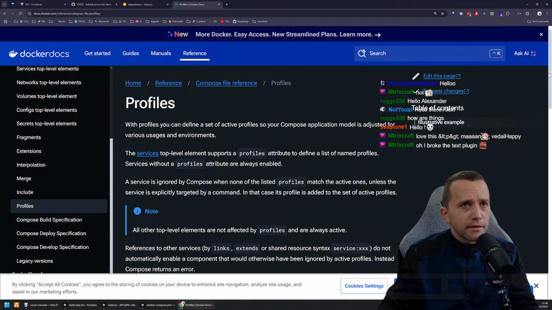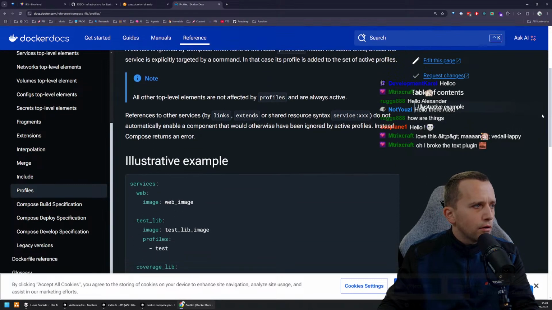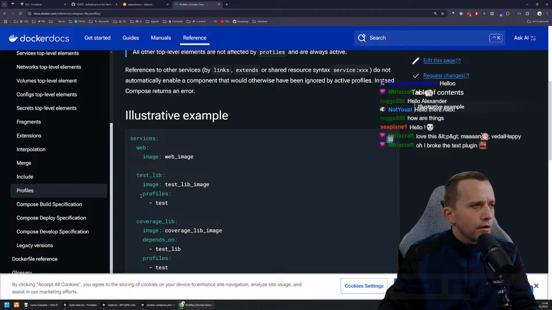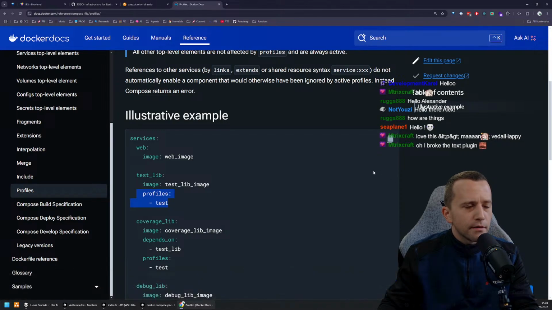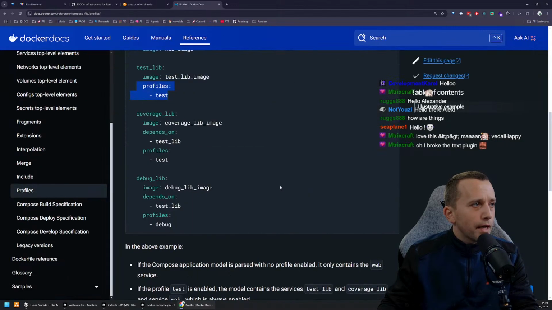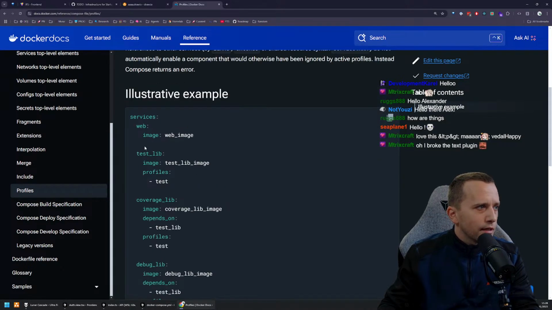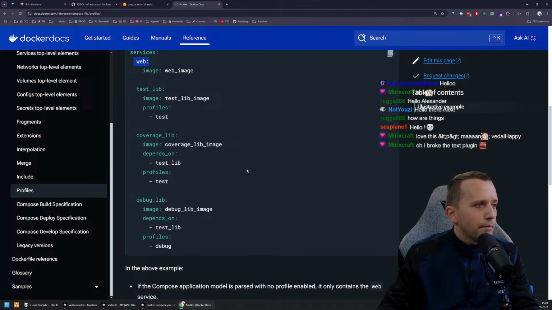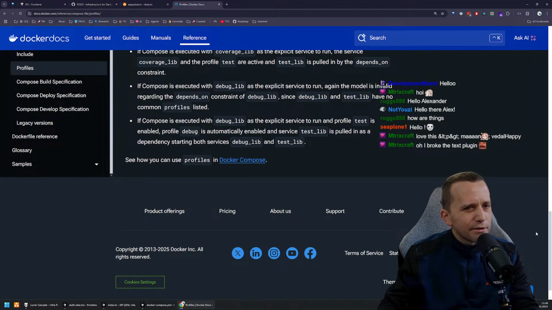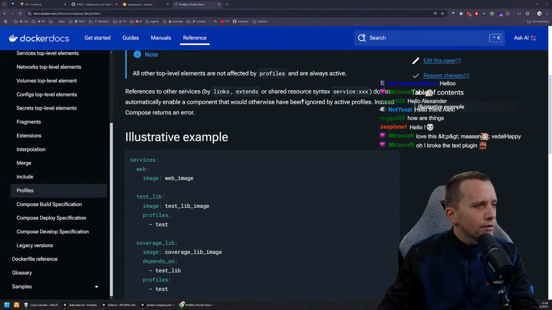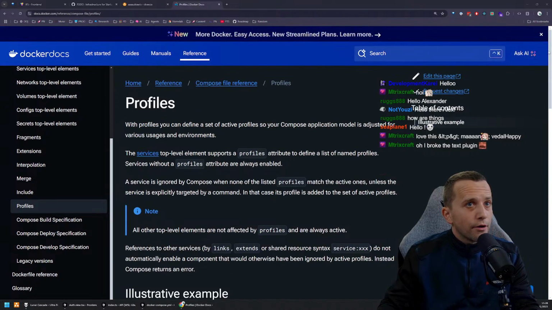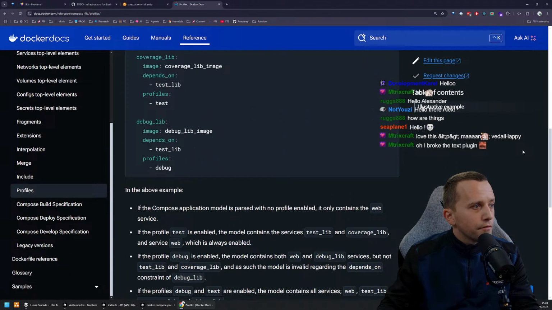Docker profiles, from Docker Compose 2.0 onwards, enable you to have profiles for your services. Then when you run the Docker Compose command, you can say run this profile. The biggest problem with this is that you duplicate a lot of services. You have web and then web_dev or whatever. I also dislike that, because the Docker Compose file is going to become even bigger than it already is. These are the only two ways that I know of, and I don't know if there's something else we can do.